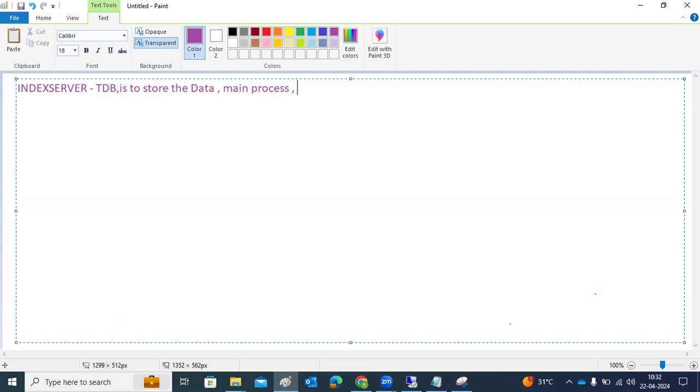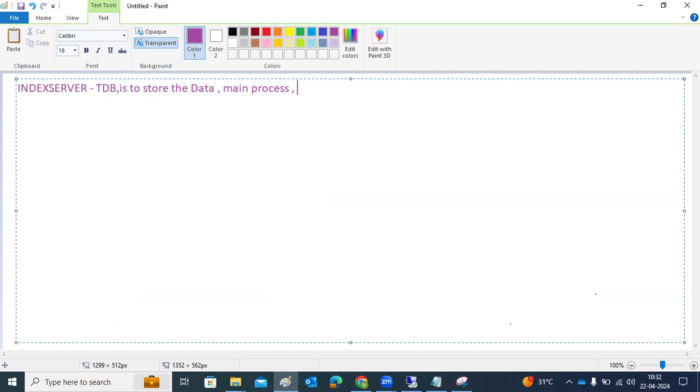Index server is responsible for storing the data, all the calculations, loads. All the engines, query engines, all the engines are available. It will help to store the data at the database level. That responsible process is the index server. So that is why the index server is the master in the tenant database. Master of the database. Same as the master of the HANA database process is called the index server. Index server is the master of the HANA database process here, right?